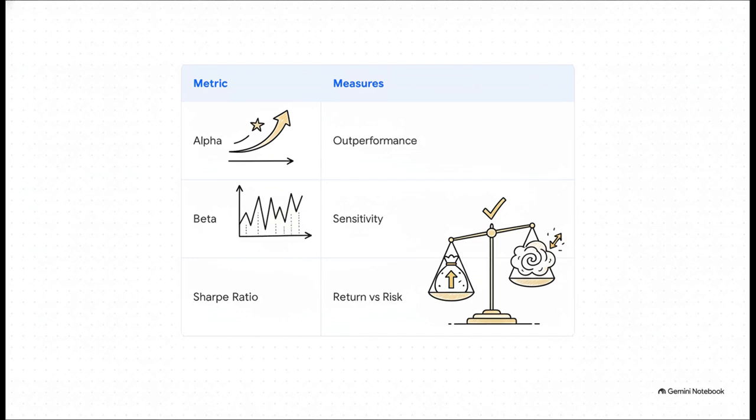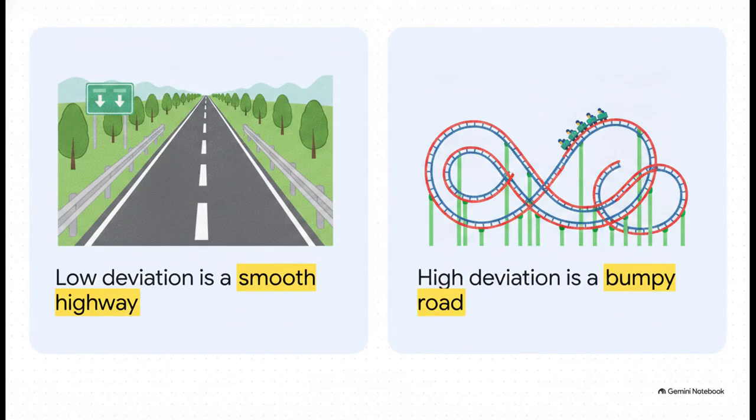Finally, we have the Sharpe ratio. This metric brilliantly combines return and risk into one number. It tells you how much excess return you are getting for the specific volatility or sleepless nights you are enduring. A higher Sharpe generally points to a much better risk-adjusted performance. The lesson? Don't ever chase a fund just for its high alpha without checking if the beta shows they took wild, reckless risks with your money to get there. Now, what's really interesting about this is how we can literally visualize this risk.